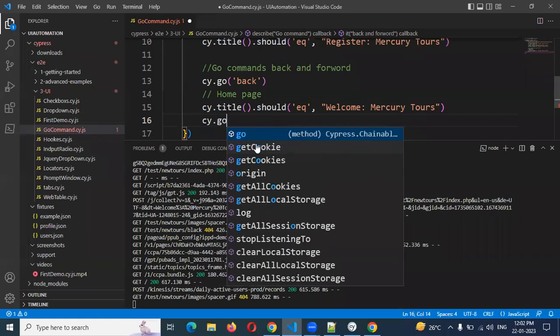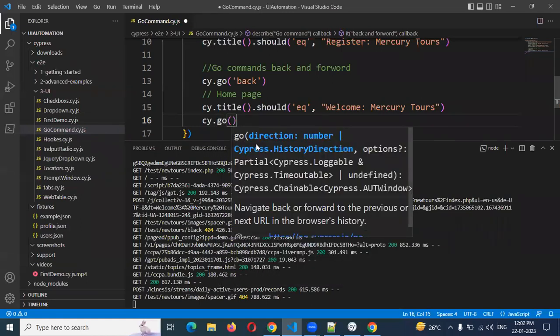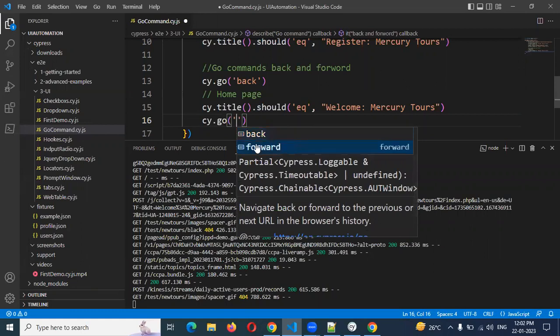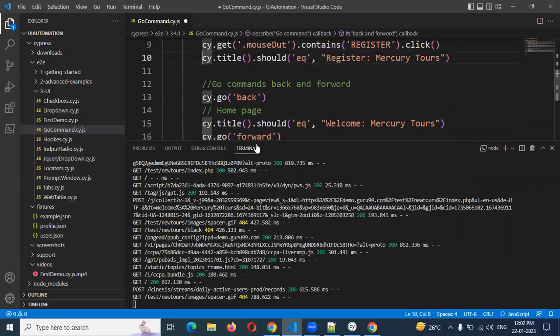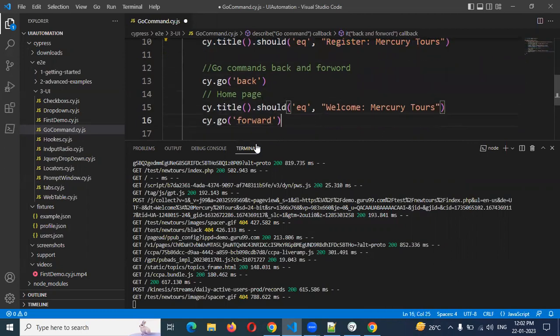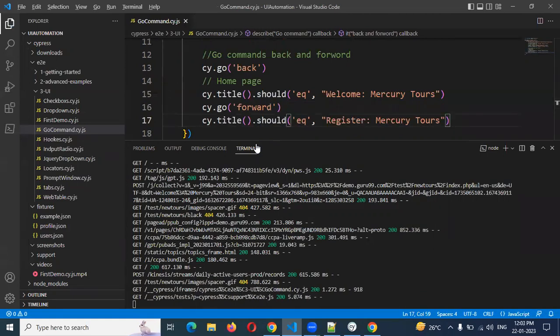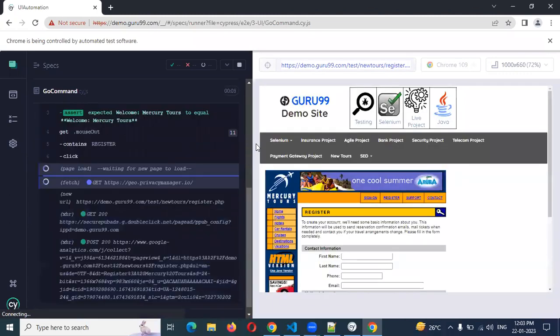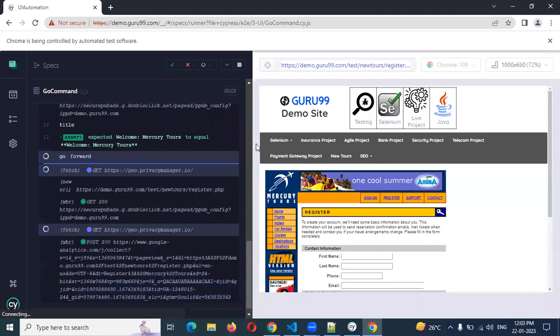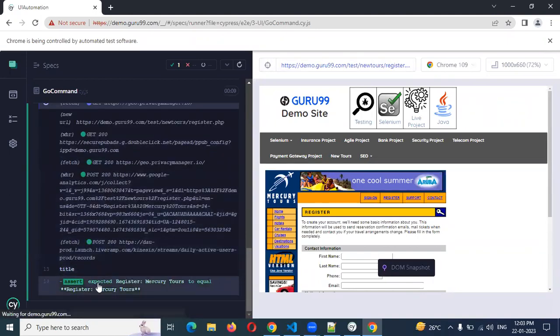Sorry, go forward, back and forward. Once you give it in single quotation marks, we can go forward. Then what will be there in our history? It will go to the registration page. We are going to verify here. Okay. Now save, and you can see it will reload. This is a main advantage. Parallelly, we can do it for both cases. Now again, you can see the assertion passed. Registration page. Okay, expected is registration security. It is equal to registration security.